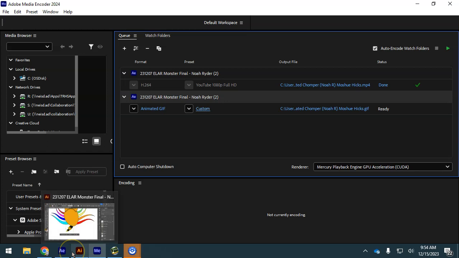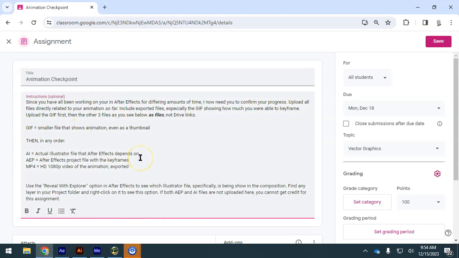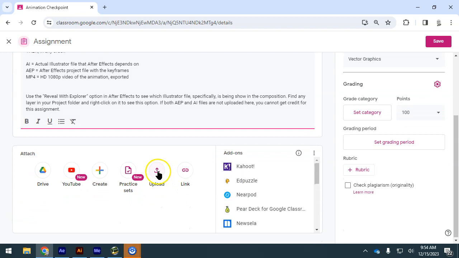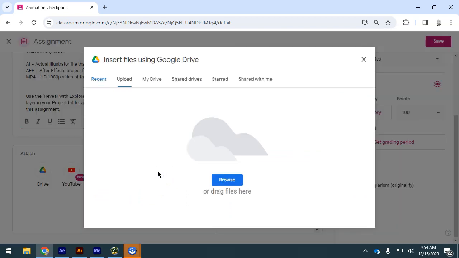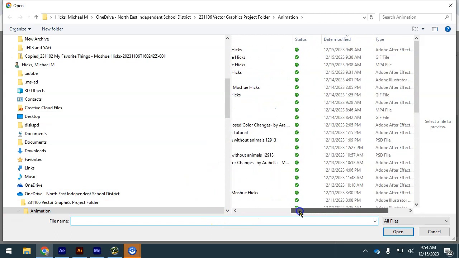So let's talk about adding those files. If I go back to my assignment, you will of course add files and browse. Do not add them from Google Drive. I'm going to do this to get those files in there, and as it says, give the animated GIF that you have first. So I've done that. You need to find the file on here. I may need to look over. Okay, so here's the animated GIF.